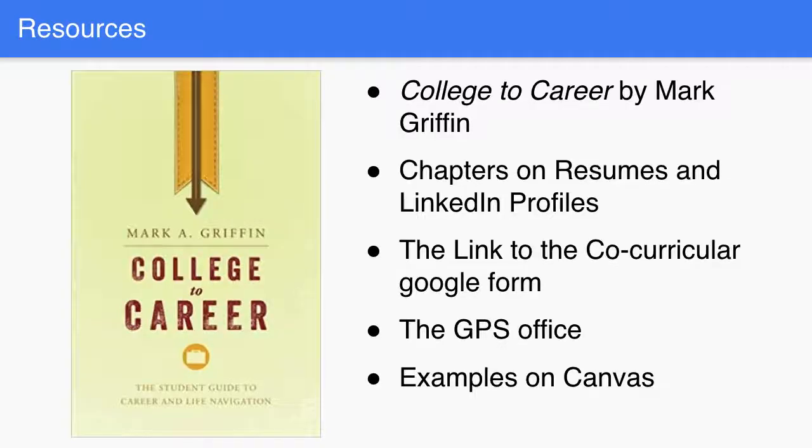All right, resources. The first one I want to point out, I thought about requiring this book, but it's really expensive and we weren't going to use it that much. However, you can probably get a used copy cheaper than a new one. It's like $75 brand new, but it might be coming down in price, I hope, because it's a valuable resource. It's College to Career by Mark Griffin, and it has excellent discussions about things like social media, how LinkedIn got developed, the background behind Facebook, and all these other things.